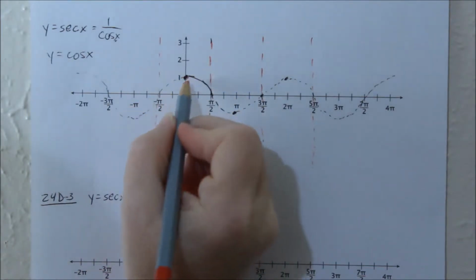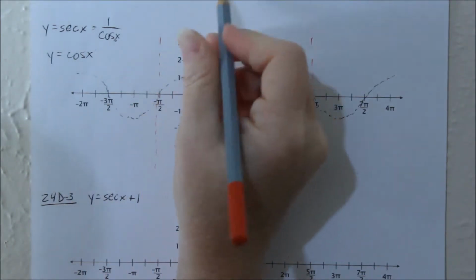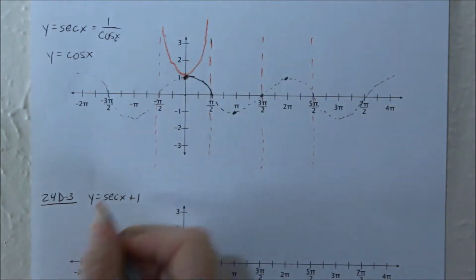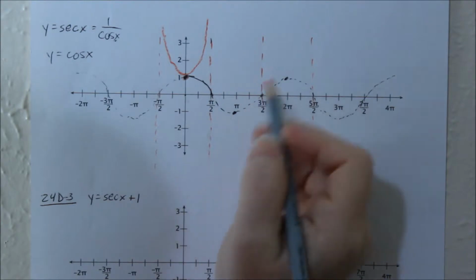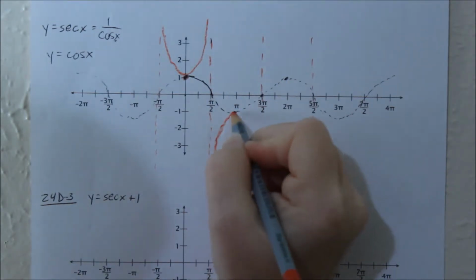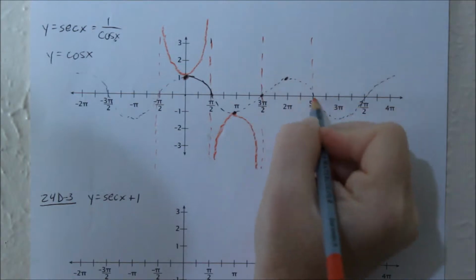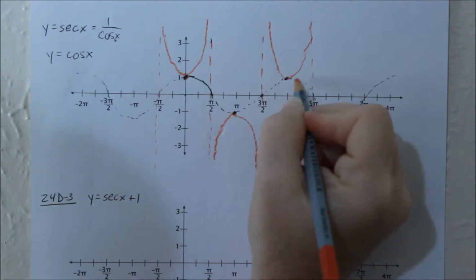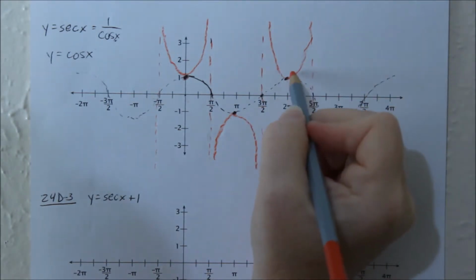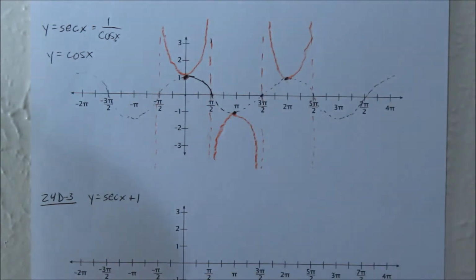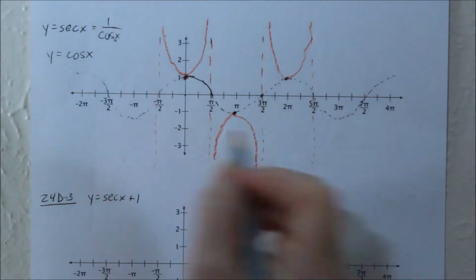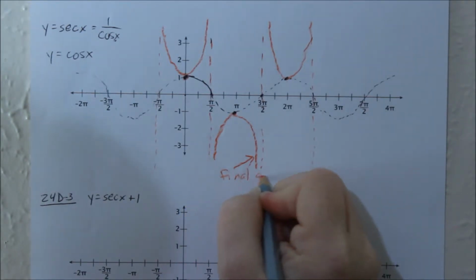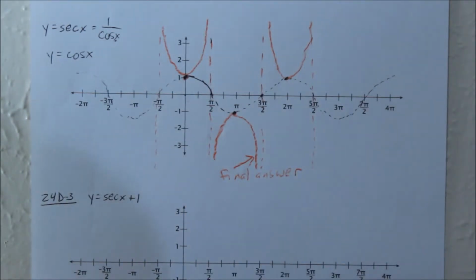Okay, so this is the high point of cosine, so this point will be the low point of secant. Since they're reciprocals, the curve is exactly the opposite. Here, cosine is a valley, which means secant will look more like a mountain. Here, cosine is a mountain, so secant is a valley. The high point of one becomes the low point of the other, and then your graph goes toward the asymptotes but will never cross them. And then this right there is your final. That is your basic secant.